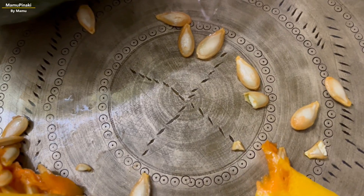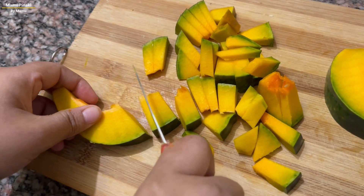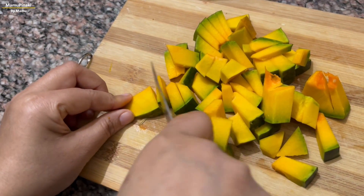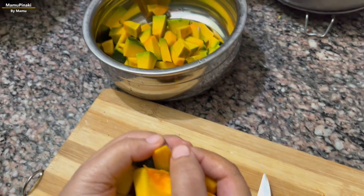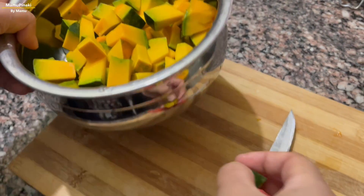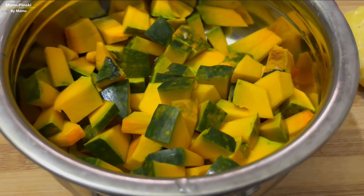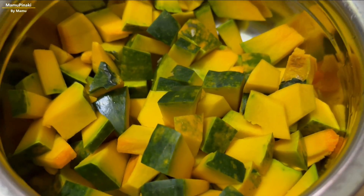Pumpkin seeds are edible and have lots of health benefits. Pumpkin peel contains the antioxidants alpha-carotene, beta-carotene, beta-cryptoxanthin, and many others, which may protect our cells against damage by free radicals. Pumpkin is also high in vitamin C, which helps increase white blood cell production, helps immune cells work more effectively, and makes wounds heal faster. Pumpkin is also a good source of vitamin E, iron, and folate, which help in strengthening our immunity.